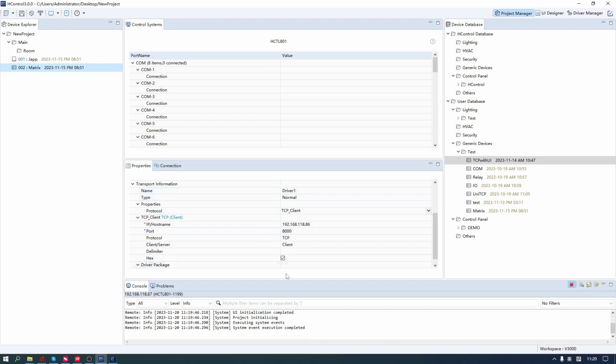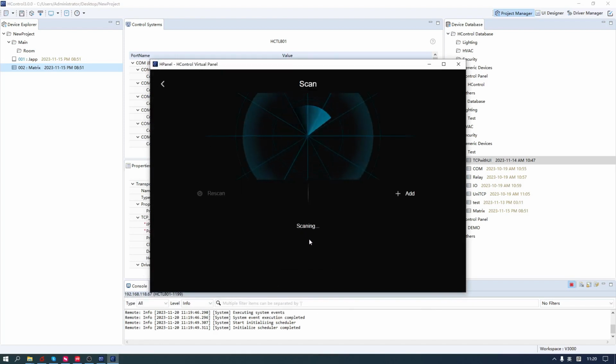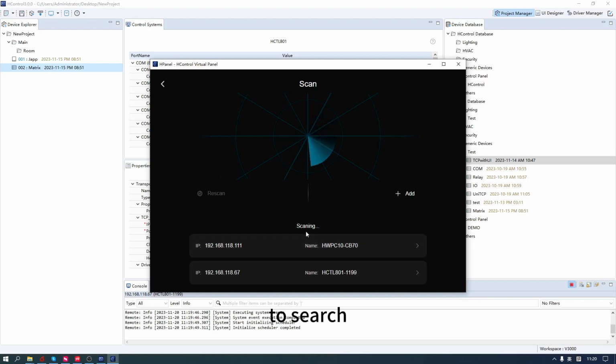And it is successfully uploaded. And then we open our app to search our processor.